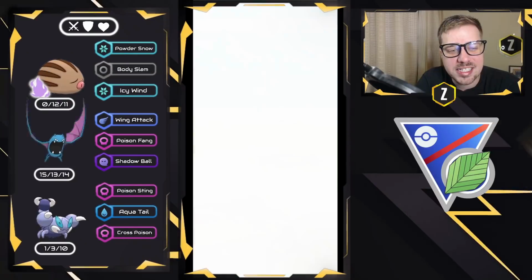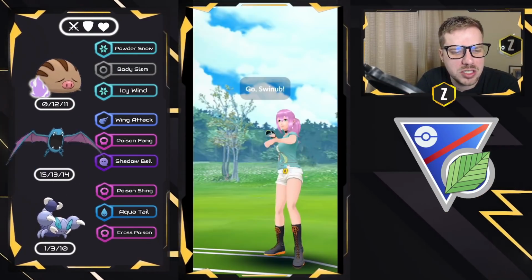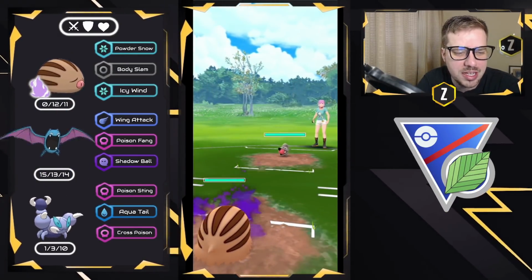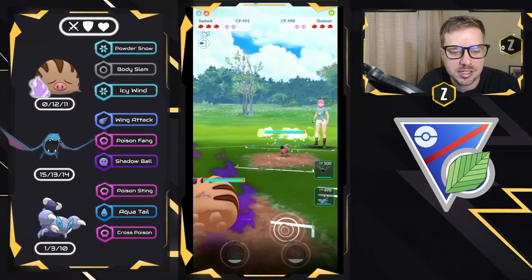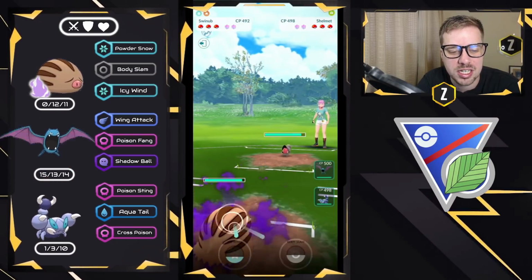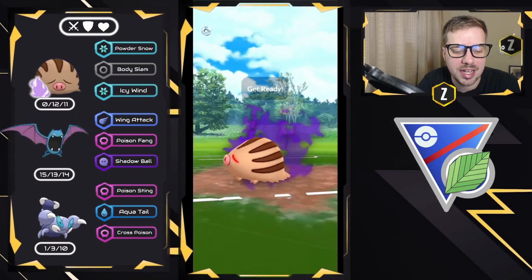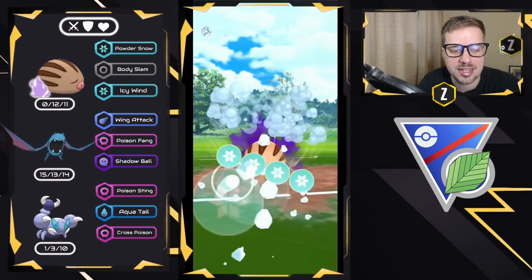All right, moving into the next battle here, we have Swinub on the lead versus Shelmet. So kind of a tough neutral matchup right here. I will just be going for Icy Winds, basically. Definitely going for Icy Wind first. Now we do get a bit of lag, so hopefully I'm still getting the fast moves through, which I am. That's great, and I am able to get to the Icy Wind in time.